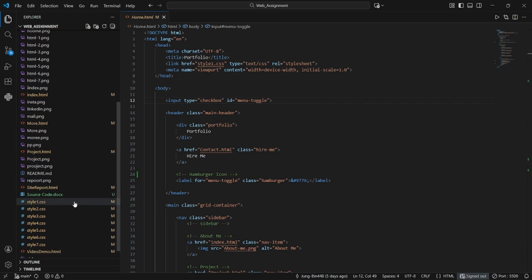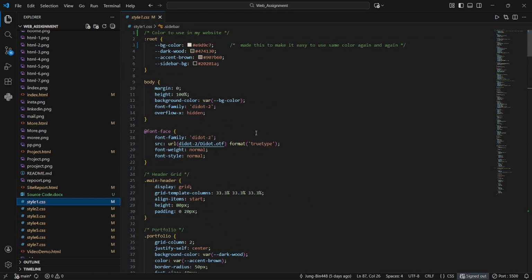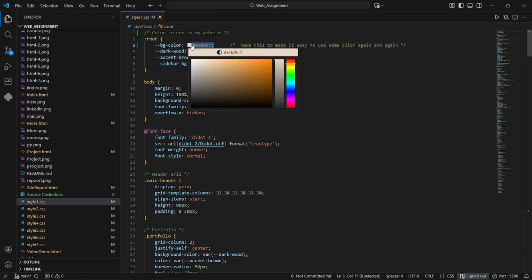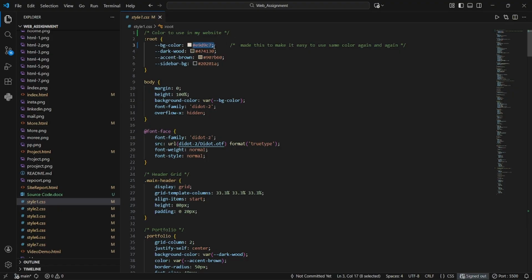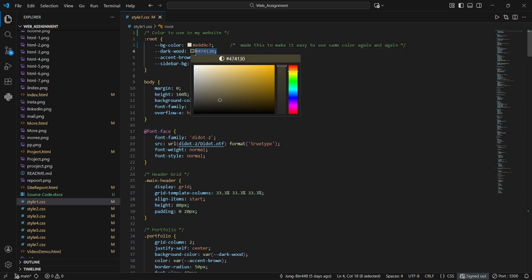So if we go to style1.css, as you can see, I started by defining a custom color palette in my CSS root. We have this color for that classic background color, and this color code for a deep dark wood.